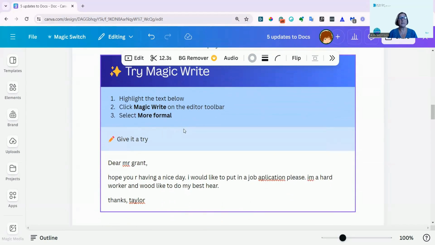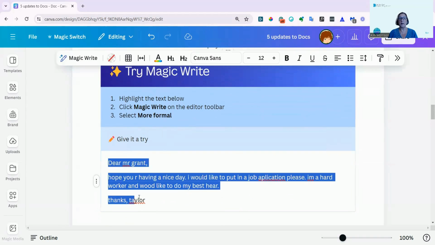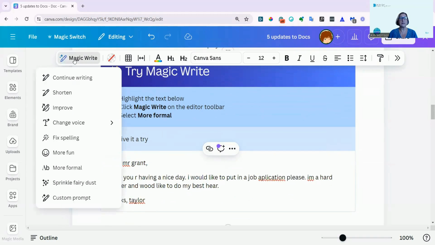It says highlight the text below and click magic right and select more formal. I'll click on magic right. You can see I can continue writing, shorten it, improve it, change the voice, which is add a new voice, fix spelling. I often need that. Make it more fun, make it more formal. Let's set to make it more formal.